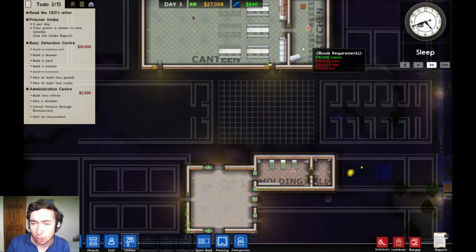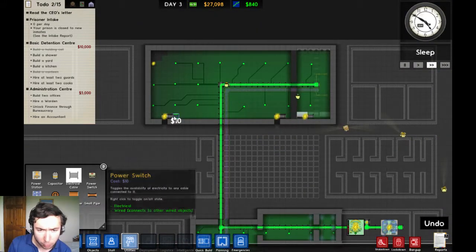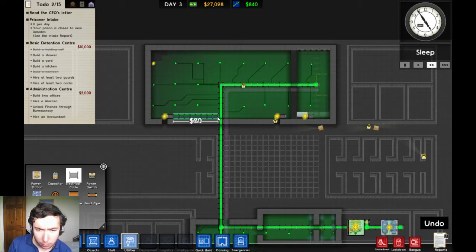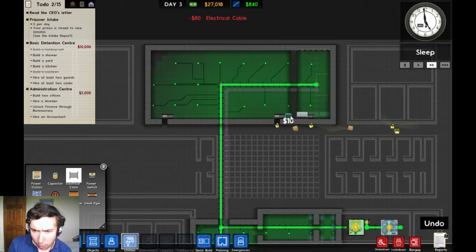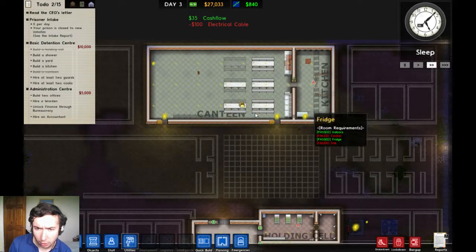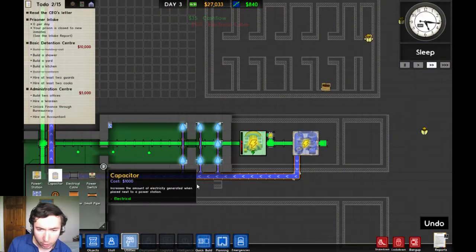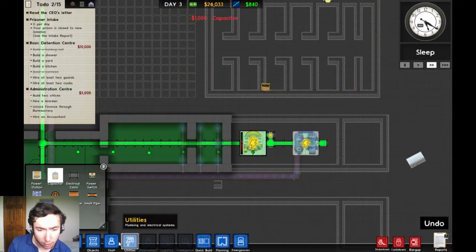I'll wait for these workers to sort out some of the utilities first. I won't give them too much to do too early on here. Just to save money, I could probably do that as well, because the electricity will come down here and connect to those. And preemptively, I know we're going to need one anyway. Let's put in another capacitor there.